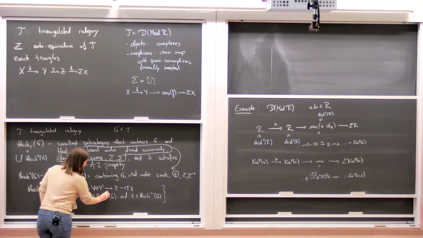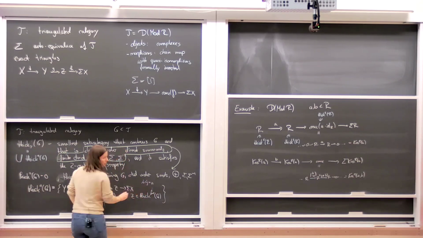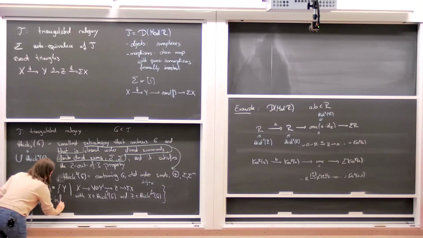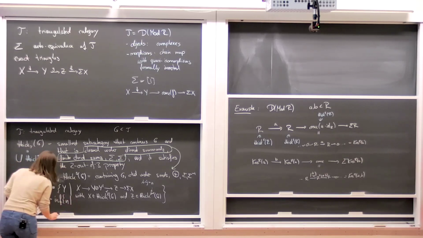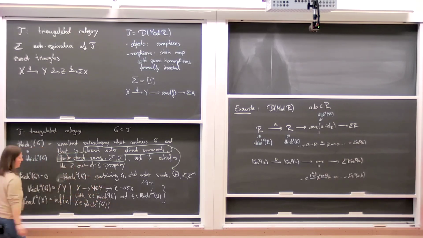So we could replace 1 and n-1 by i and j, where i plus j is equal to n. So we could just split them up. It's very robust. And then the level, or generation time, is just the smallest n such that x lies in here. And this is the generation time that I mentioned in the title.